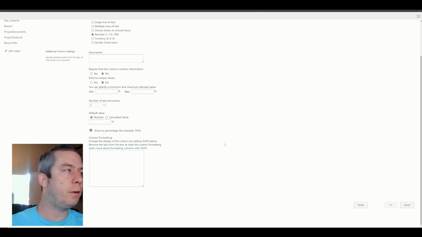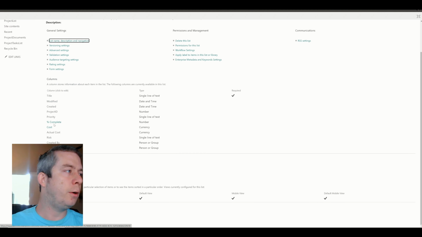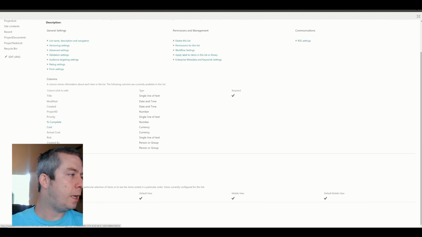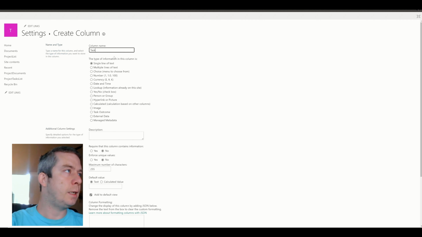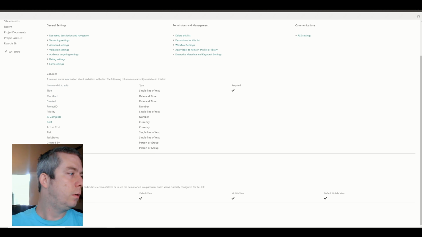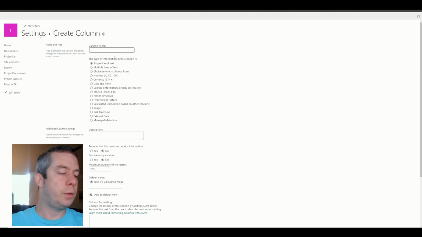To me, progress, I want pure project management. Right out of the PMP, right? And let's see, do we have task status? We'll call this one task status. Let's do start date.